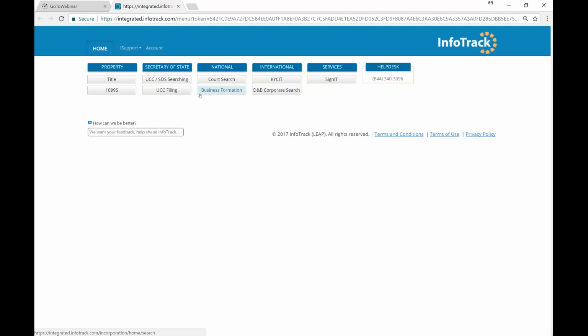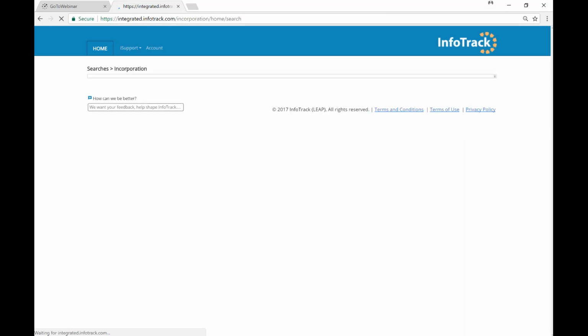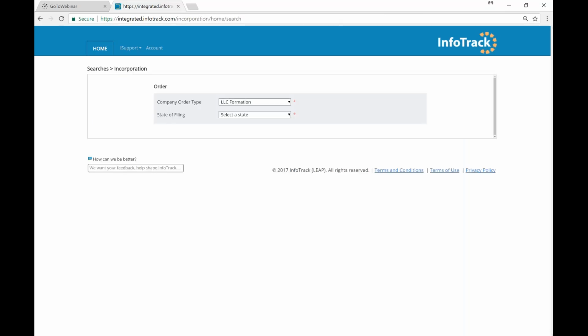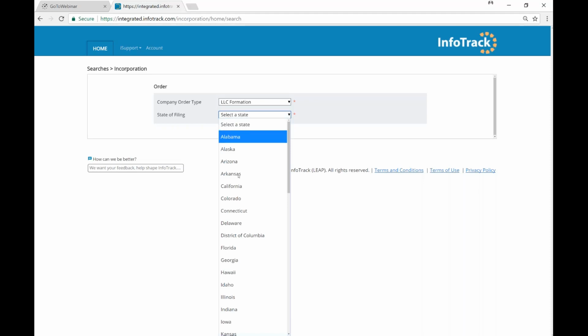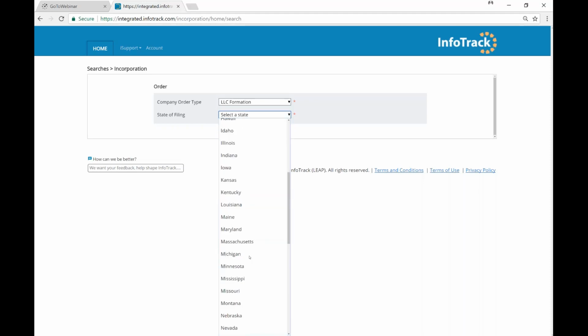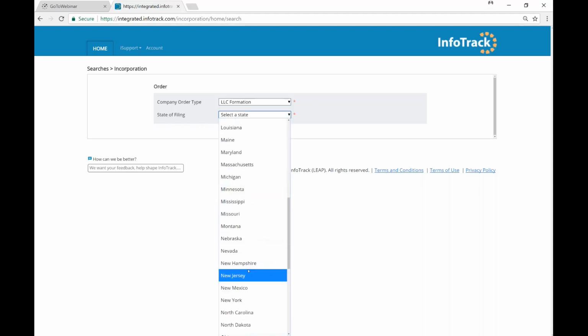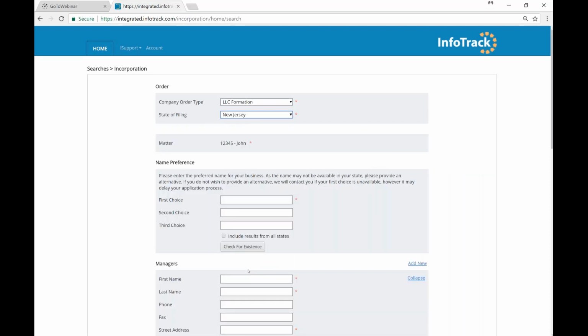So today I'm actually going to take you through how this works. So just by clicking that one there, it's going to direct me to this form. So as mentioned, we can assist you with forming an LLC, an incorporation, or we do also offer a series LLC for the states that will accept it. Again, just like with all our services, we cover all 50 states, but I'm going to choose New Jersey for today's demonstration. From there, you're just going to put in your business name preference.